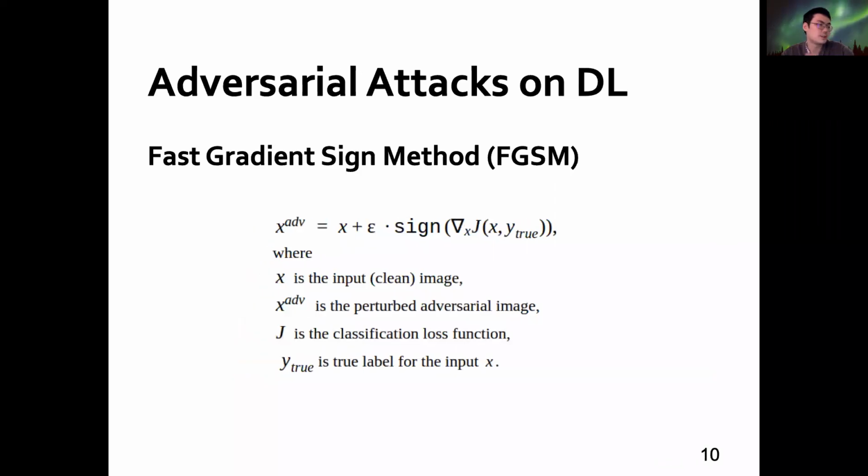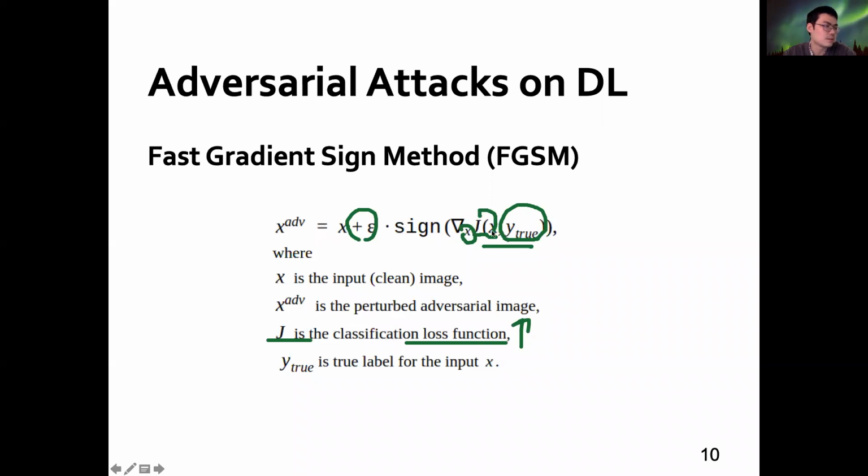Now let's go to here. So that's y. This is the gradient, this is the Jacobian. This is the gradient over x, and your y is the true class. You want to push away from the true class. You take the gradient here, but you use a plus sign, because you want to increase the loss. This is called gradient ascent, not gradient descent, because you want to increase this loss function. J is the loss.